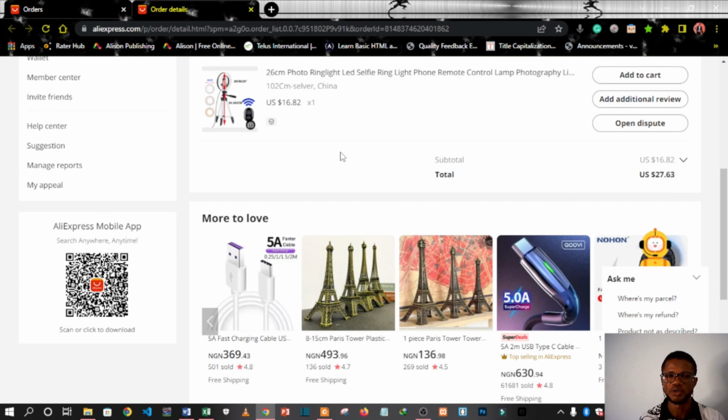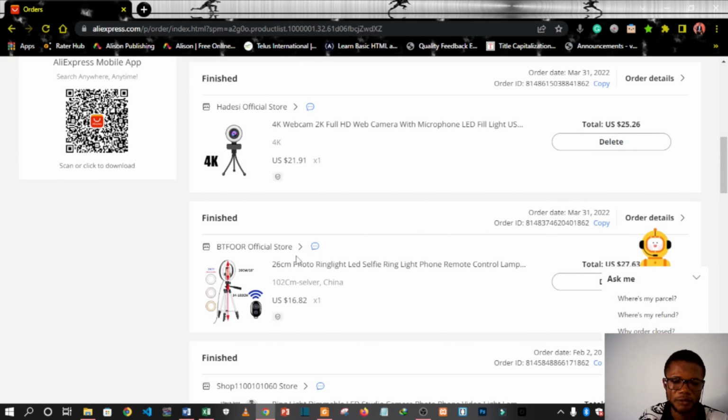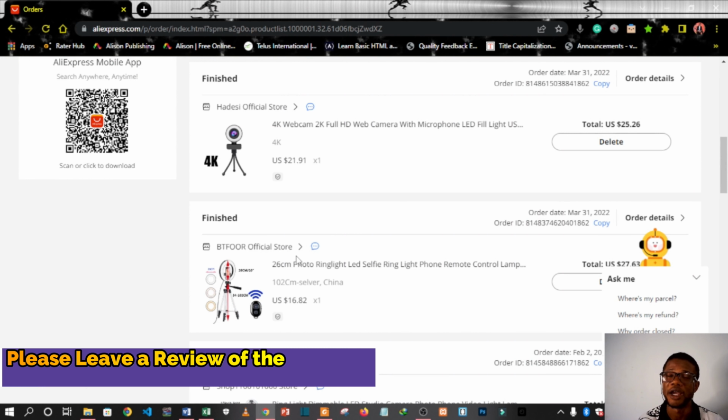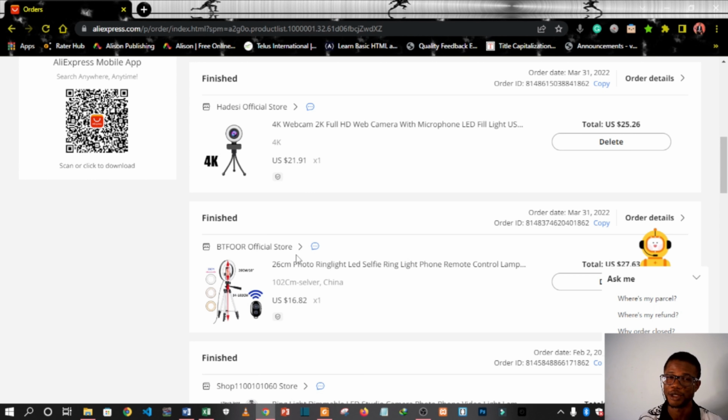Another thing to note is that you can open a dispute anytime except 15 days after you've confirmed on your account that you've received the product. So after 15 days you will not be able to open a dispute. It is very important to take note of this. And please, when you do receive your items, always leave a review. There are points assigned to your account if you leave a review, not just a very short review. If you leave lengthy reviews with pictures to back them up, trust me, you have a lot of points assigned to your account, which you can use in so many ways. I'm going to make a video of that in the future.